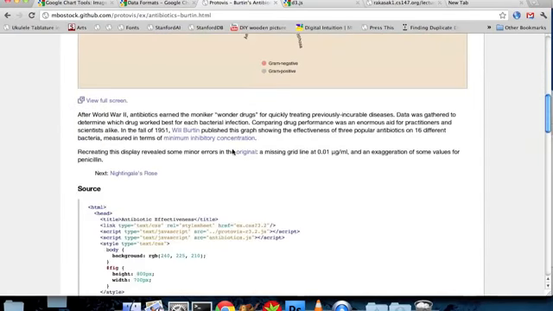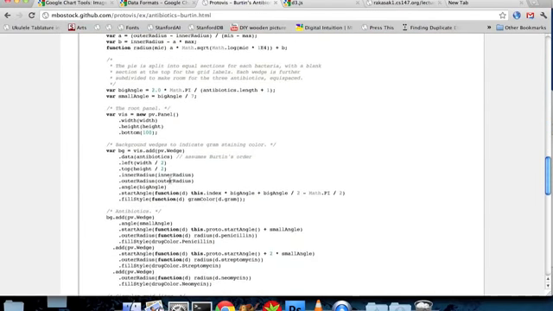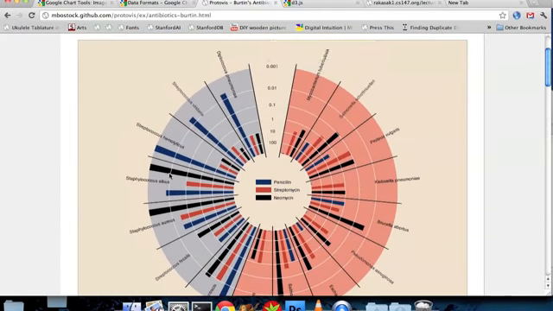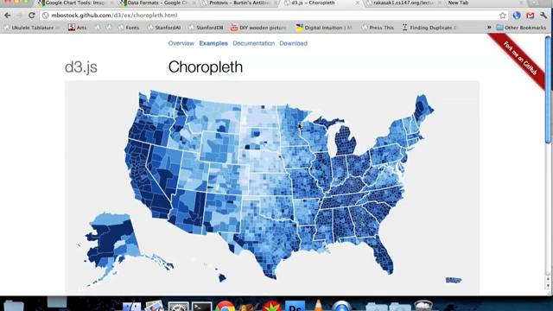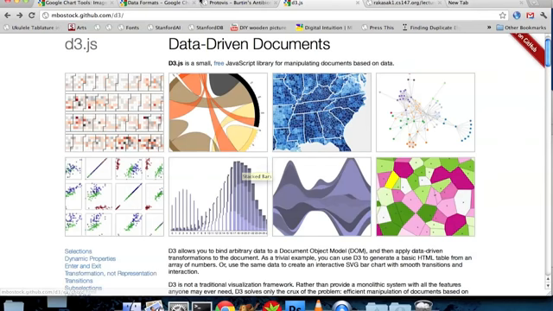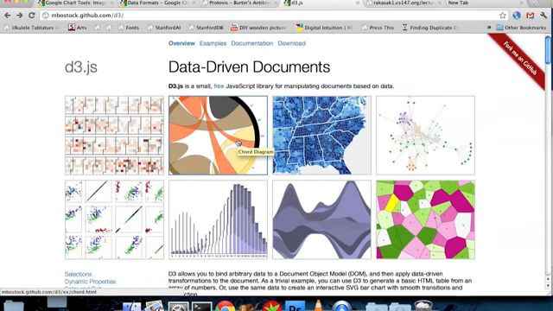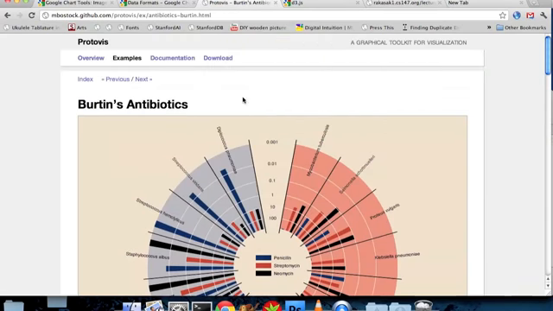This may look like an image, but it is actually using JSON data. And while this is a little more complicated, its successor is known as D3, and D3 is also very, very elegant in being able to render data in a graphical form using a variety of principles. But this is for something, if you like data visualization, I strongly encourage you to take DataViz 448b if you're not in it already, or just download these examples. All of these have great examples that you can start off with and explore.